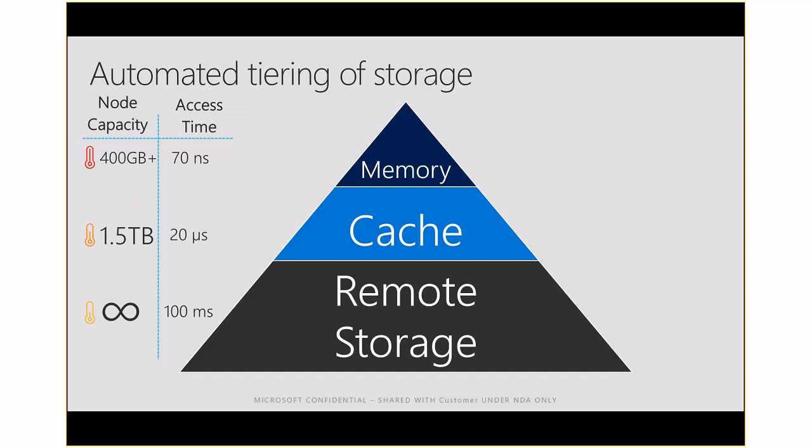I'm personally working on two large Teradata migrations. We have a partner called Datometry with a Teradata emulator — you put Datometry on top of Azure Data Warehouse and all Teradata apps think they're talking to Teradata, but it's doing live translation to Azure SQL DW. You move the DDL and data into Azure Data Warehouse, point existing Teradata workloads at Datometry, and it dynamically translates. We have two large companies — one in St. Louis and one in Houston — currently doing this migration.